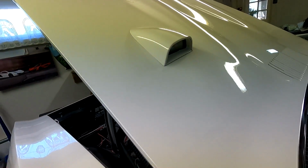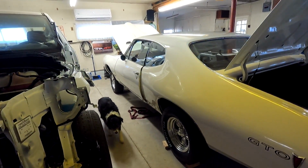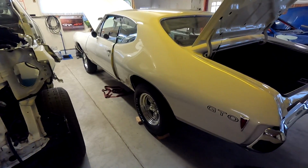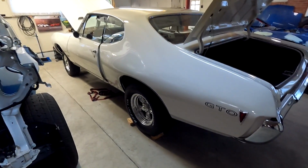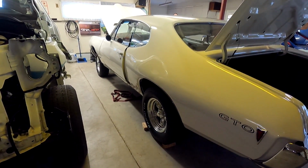So this is just a little gimmick toy. And I think what it was, not to come at the seller, because this is a good looking car. From here, it's a good looking car. But it definitely seems like this was purchased, maybe not from him, but the previous owner, and was like, how quickly can we get this GTO on the road to look like a respectable GTO? But whenever you actually get down to the nitty gritty, it wasn't put back 100%.